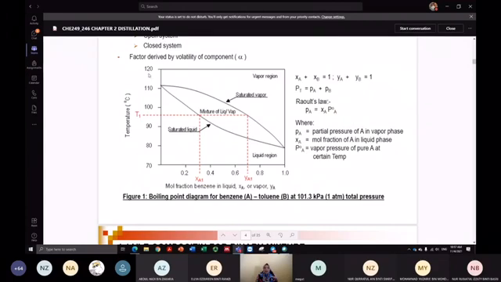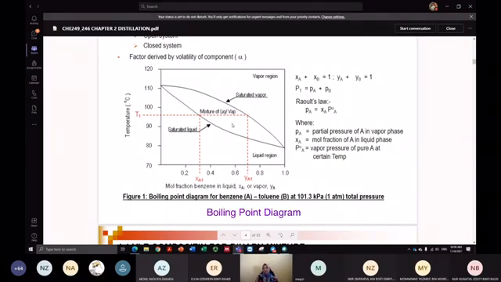Then get used to the information that you have learned before, which is called the boiling point diagram. So you're going to have the boiling point diagram. This is the introduction, meaning that you should know how the boiling point diagram is developed. You can see here you have 3 areas. One is called the liquid region, another is called the vapor region, but in between, you have a mixture of liquid and vapor.